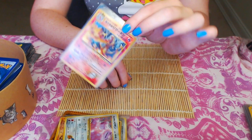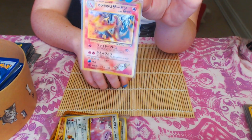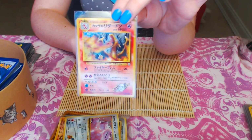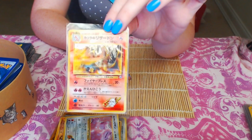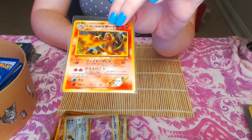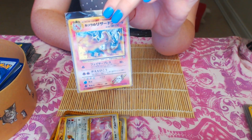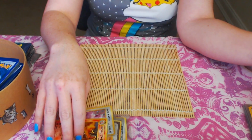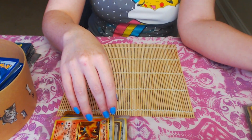And then, of course, Surge. Just kidding, Cinnabar Island. Plane, was it? Oh my goodness. Nope, Surge is the drill captain from the war. This is Blaine. There we go. Beautiful. Don't tell anybody that I didn't know who the gym leaders were in the first generation. Thank you.